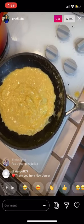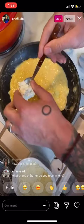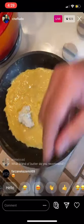What do you think of adding uni to cheese, or instead of cheese? Uni to the omelette? Yeah. So don't go wrong with that, huh? So put the omelette here.